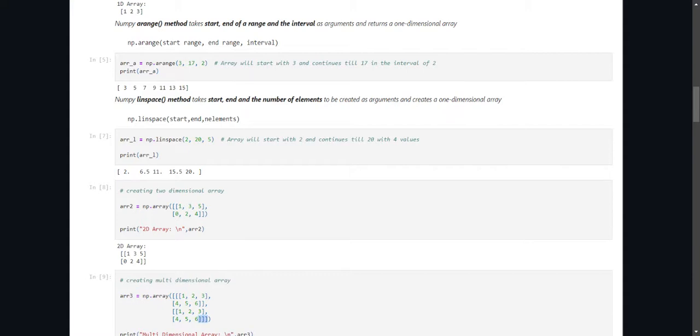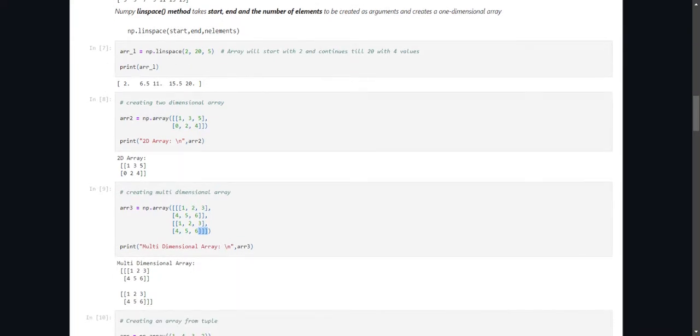So it is basically a list. One list is a 1D array, list inside list is a 2D array, and if you find list inside list inside list, that means a 3D array, and so on. So you can create from 1 to any number of dimensions, 4D, 5D, or 6D, and many more. So here is our 2D array where we have list inside list. The first list is 1, 3, 5, and the second list is 0, 2, 4. So here when we print it, you can see our 2D array has been created.